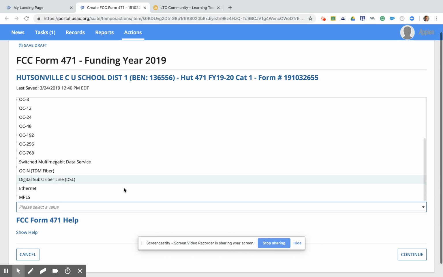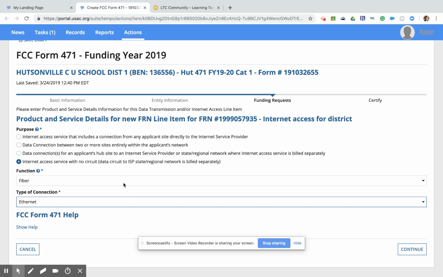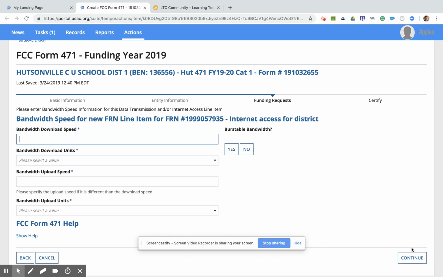However, we do not, so we're going to scroll down here. Our best choice here is Ethernet, and choosing Ethernet will allow us to give the speed on the next page. Those other options that were listed there will give a speed that is handled by that particular line. You may have more or less than that speed, so it's not the most accurate choice. Choosing Ethernet will let us dictate the speed here.